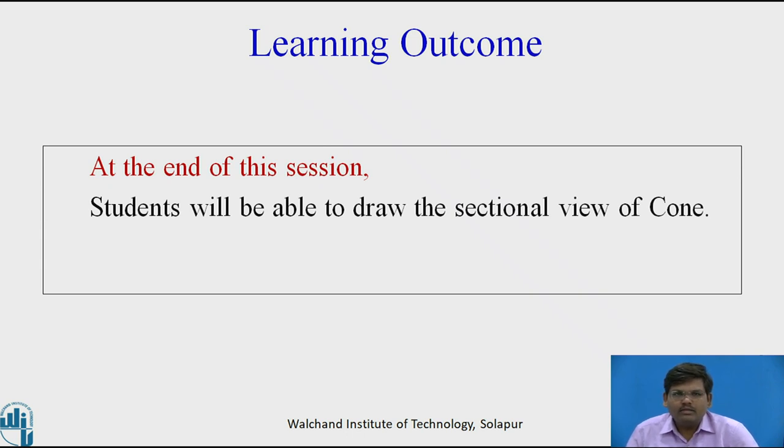As we all know, cone is a type of solid of revolution where when a right angle triangle is rotated through 360 degrees through one of its 90 degree sides, we get the right angle cone. It does not have any faces; rather it has a curved surface. There are no edges, it has generators, the base is circular, and it has an apex at the top.